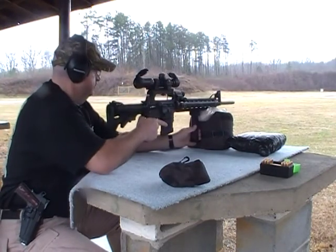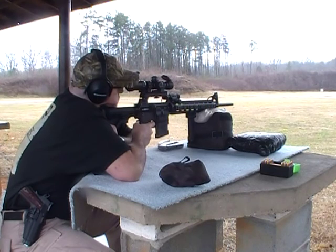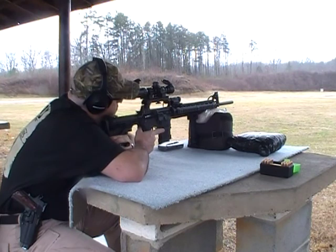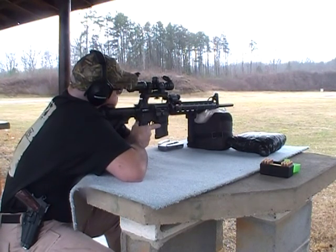Again, you want to get the proper stance here. You want to be really comfortable. You want to get the stock in your shoulder. You want to be feeling really good about this shot to where the rifle is not moving, especially when you're testing out hand loads and firing for accuracy. So we're going to go ahead and go to a little live audio here and let you listen in.